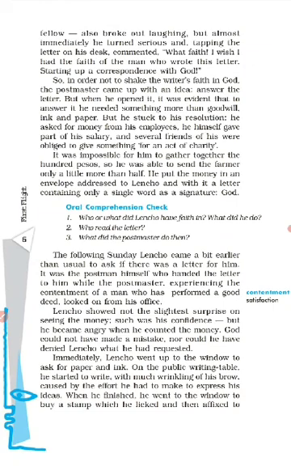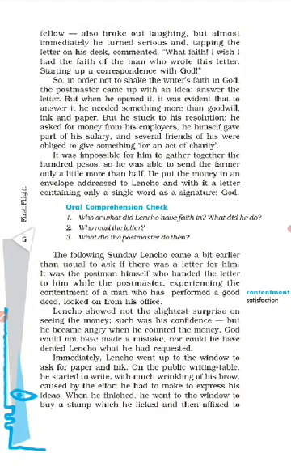Immediately Lencho went up to the window to ask for paper and ink. Again he just wanted to ask for paper and ink. On the public writing table he started to write, with some wrinkling of his brow. Wrinkling means to make folds, or surprised, or confused, or in anger, of his brow, caused by the effort he had to make to express his ideas. Now Lencho is expressing his ideas with that ink and paper.